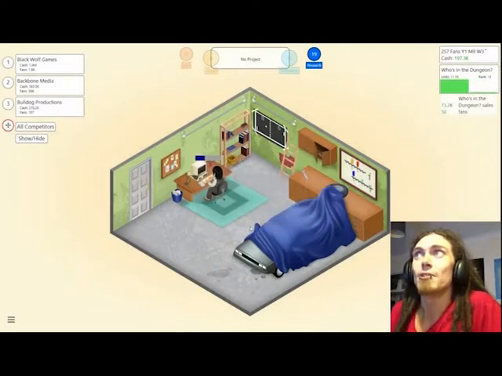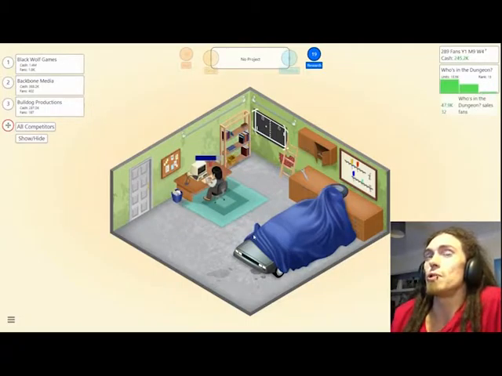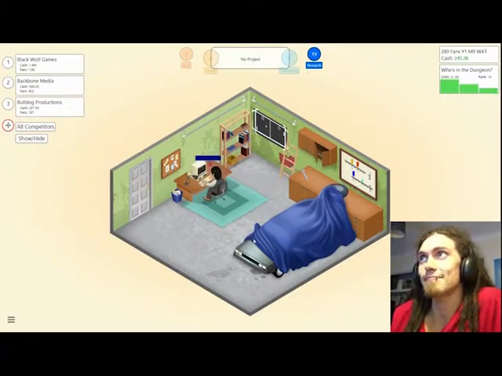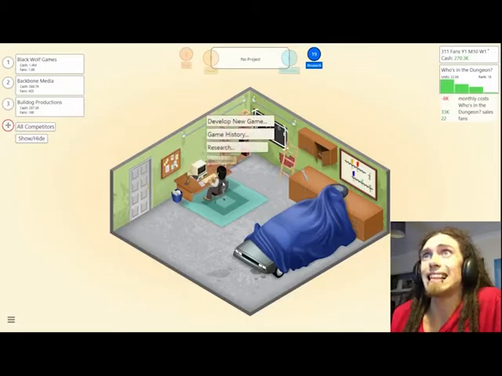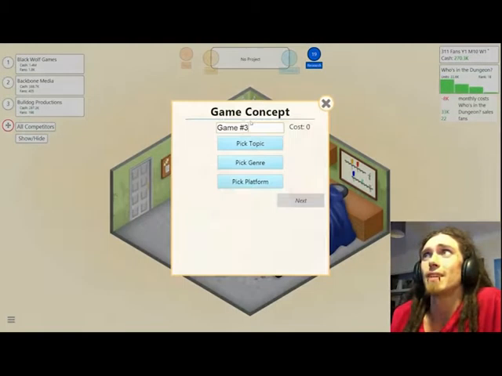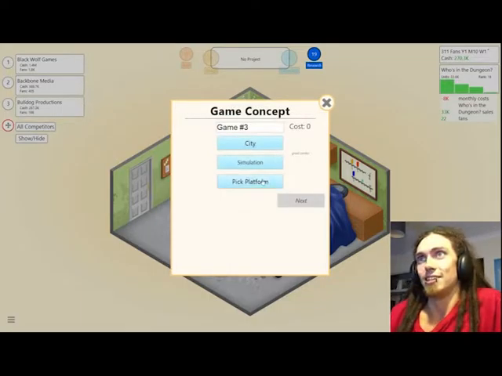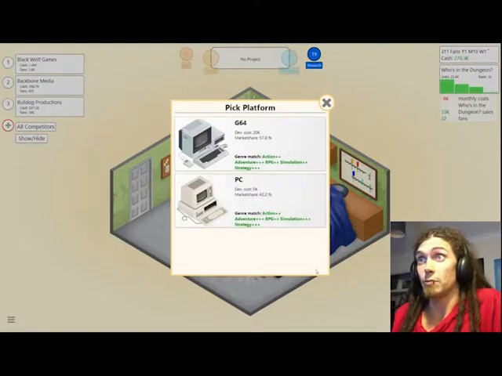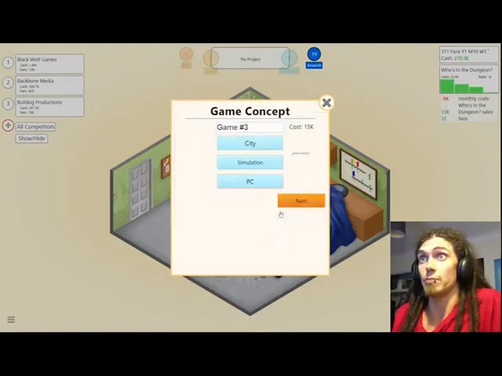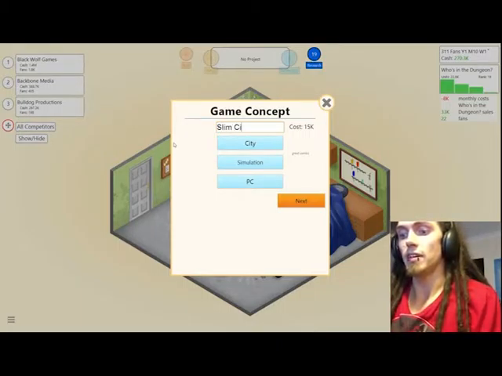Okay, there we go. As I said, going through the years and new consoles are coming out. You have successfully researched new topic, city. So let's make a city game then, eh? City simulator. You know what I'm thinking. SimCity. For the PC, because that's actually better on the PC. We'll call it Slim City.